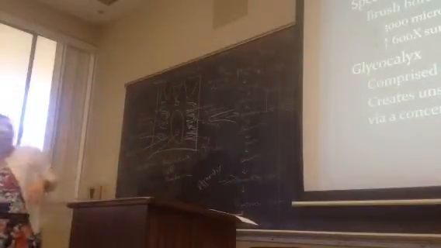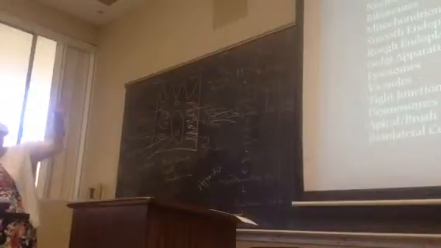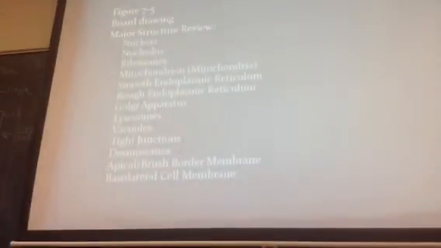Okay? All right. So here's my board drawing. This is actually the second part of the quiz. So, okay. So here is the drawing of this. Most of this is familiar from cellular review. We're not even going to talk too much about what these things do. You're going to be asked, I guarantee, somewhere on the midterm or final exam to draw this with some other stuff on it. I'm going to ask you where to put the transport protein, or what a chylomicron is, or that type of thing. So you need to have this in your head.